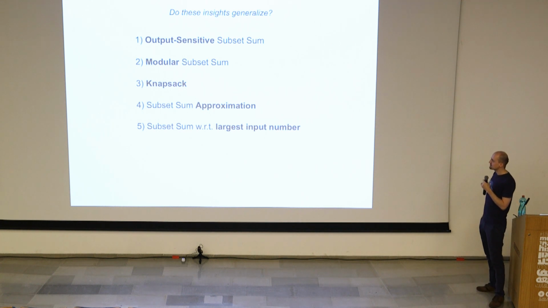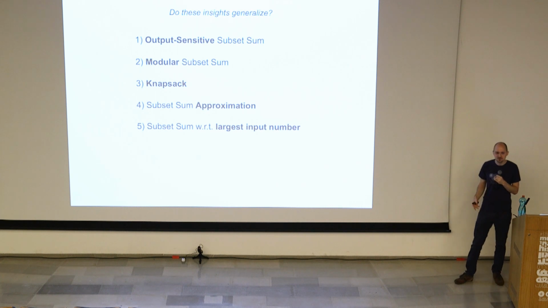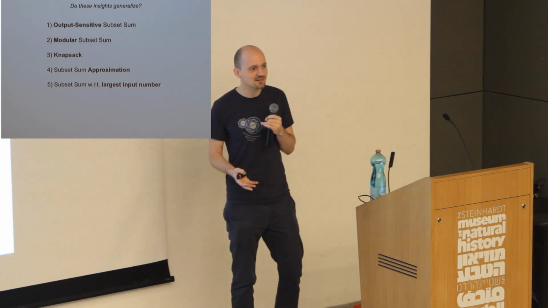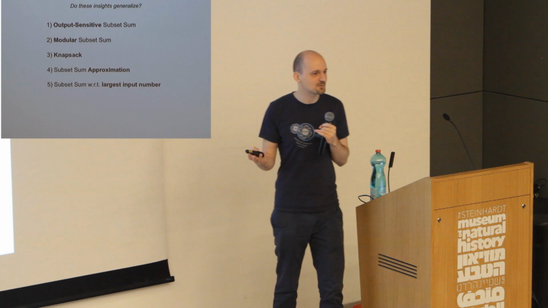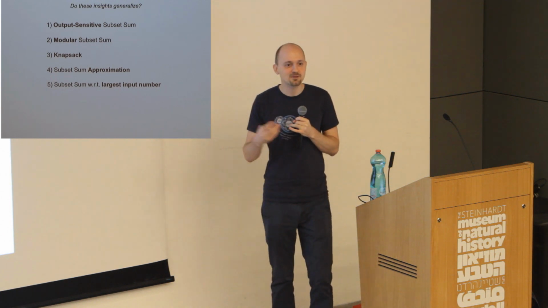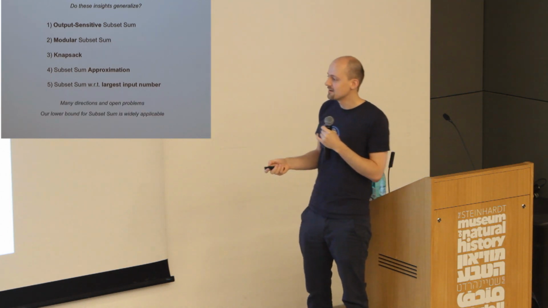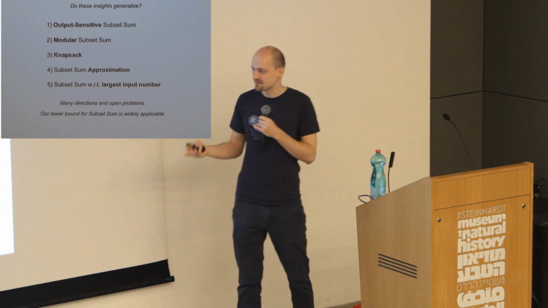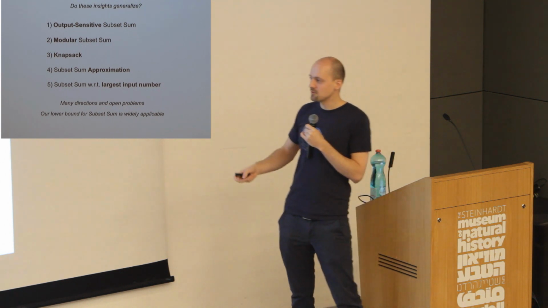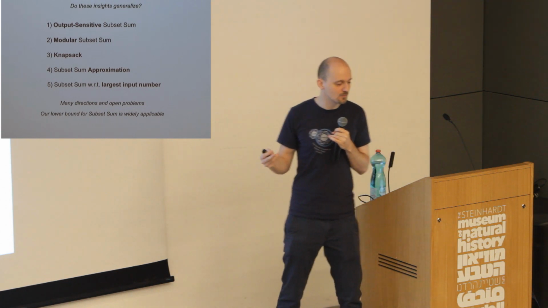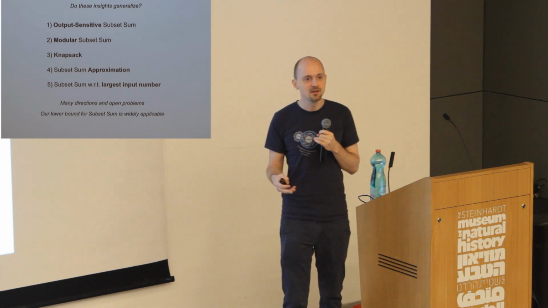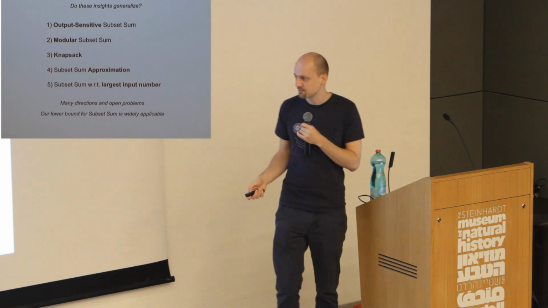So there were a couple of years since then, and people tried to generalize this in many different directions, which is natural, right? Subset sum is very fundamental and central to many other problems. So naturally, you would try to generalize any lower bounds for subset sum to many other settings. And as you will see, this lower bound that we have for subset sum is applicable to many other scenarios. And people looked at many other directions, in particular whether this algorithmic improvement for subset sum can be generalized, and also lead to improvements for other settings.